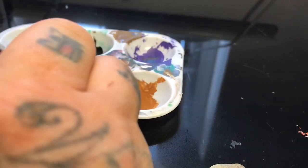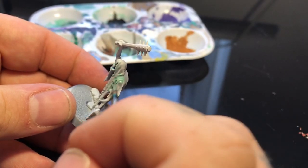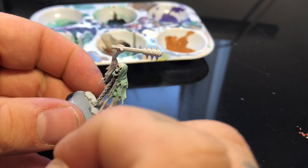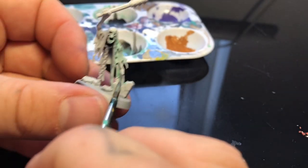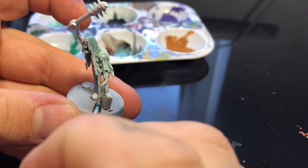Now, because this wash is quite light, 3 parts Lahmian Medium to just 2 parts of the wash, it will settle in all the recesses, but it will also still give us quite a nice highlight. Because of the white undercoat, you'll still get the high points of the model showing through from that. So just cover the whole model in that wash.